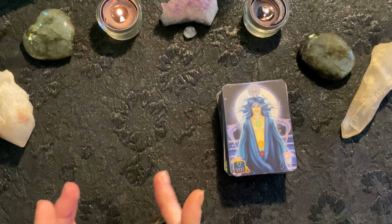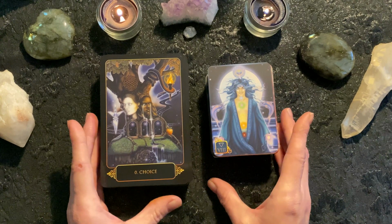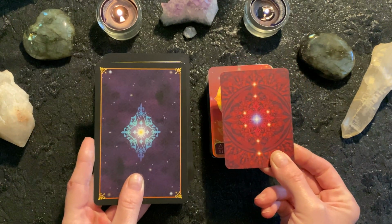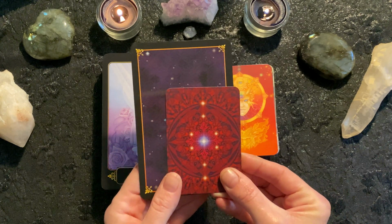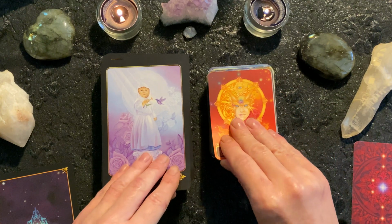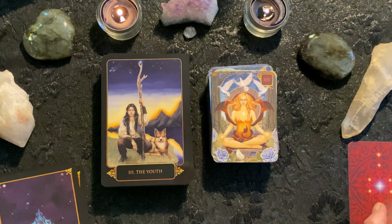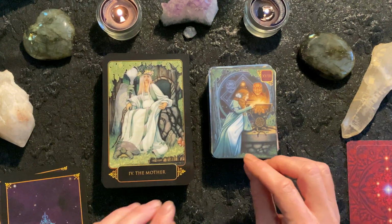Now again, I wouldn't put this in a dark deck, but just because it has that real psychological aspect to it. There's a lot of dragons and that kind of thing in the deck. These are the backs. There's a size difference. There's a lot of this type of dragon imagery that goes throughout. I mean, obviously there's nothing dark about this. But yeah, there's just something about this deck, the whole way the book's written, the deep dive that you can take with it.